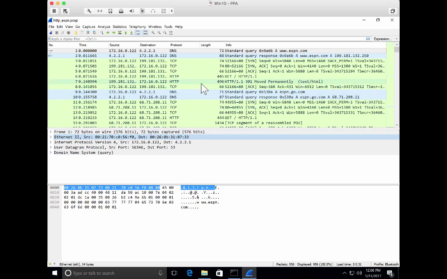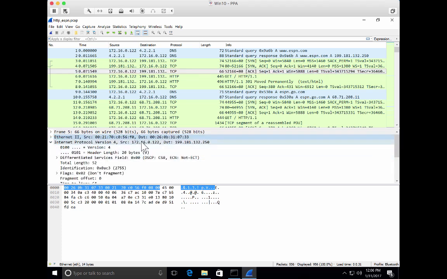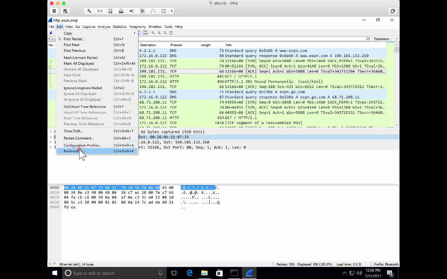We can look up here at the port numbers. We have port 80 listed right here, and it doesn't say HTTP, so we're not doing any type of transport resolution. And of course, we see IP addresses here and down here in the IP section. We see those as well, so we don't have any type of IP resolution. Basically, no resolution is occurring, and that's by design because I've intentionally turned it all off. So the question is, how would we go about turning that on? To do that, we're going to click Edit and go to Preferences.